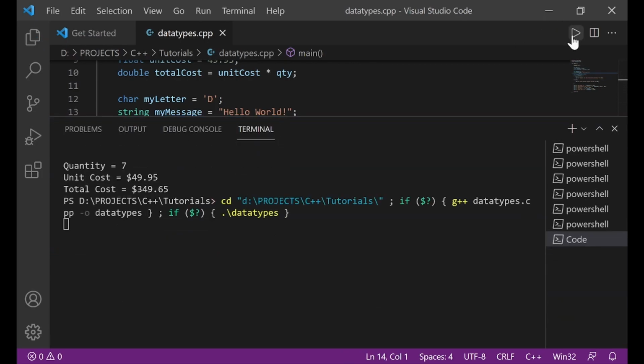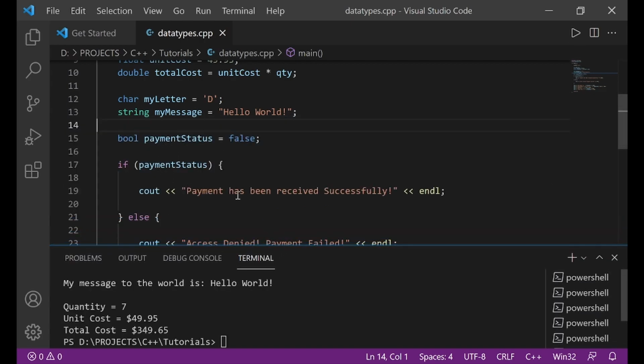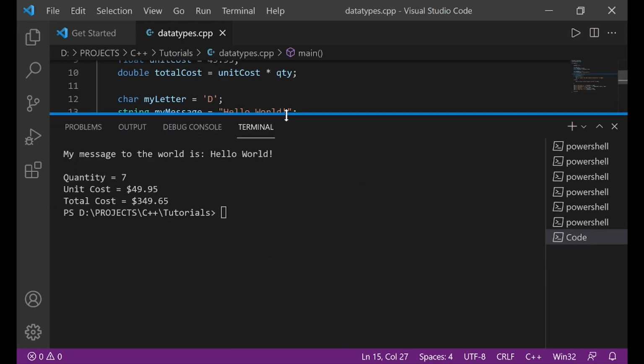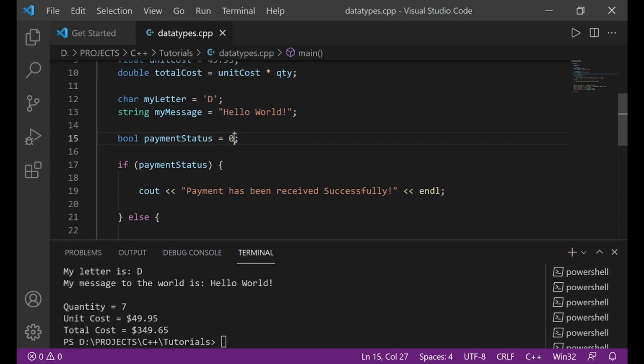When we run this, we are going to get access denied, payment failed. And so when it comes to the bool data type, we use it in situations where we have true or false, or 0 or 1. Let me change this to a 0 and let's see what will happen. Let's run again. Access denied, payment failed. That means 0 is equal to false.